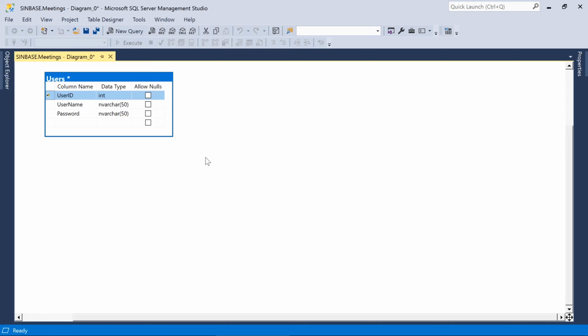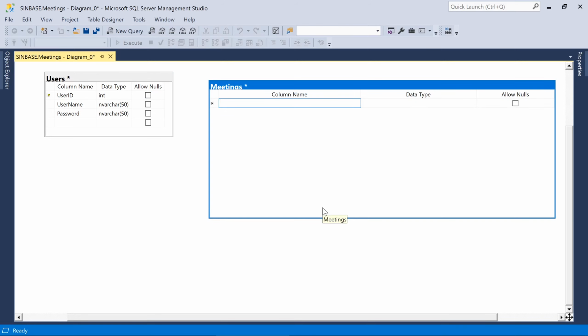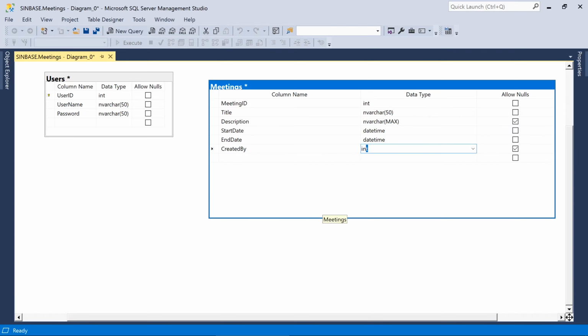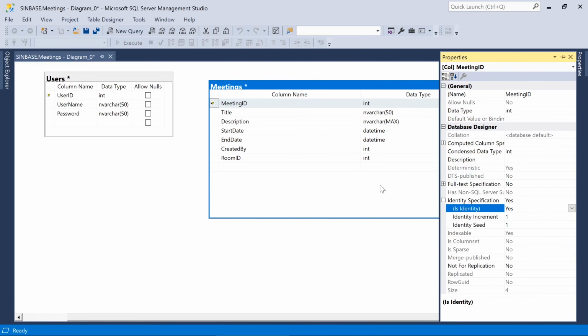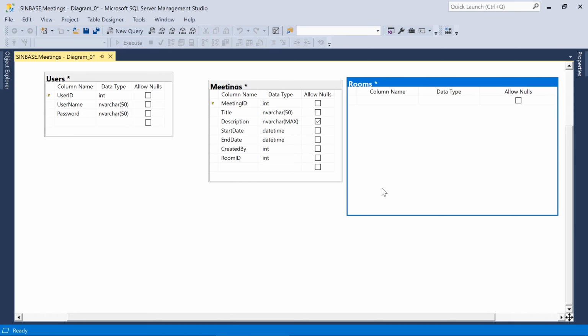Next, we'll add a list of meetings. Every meeting will have an ID, title, description, start date, end date, created by, and room ID. Next, let's create rooms with room ID, name, and location.